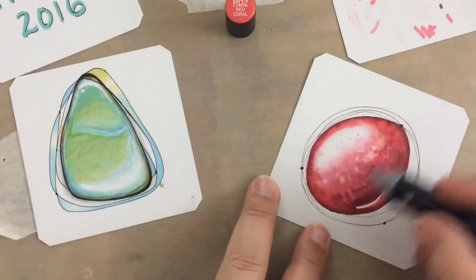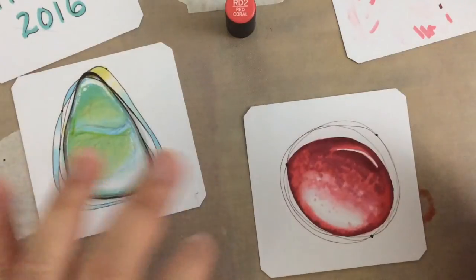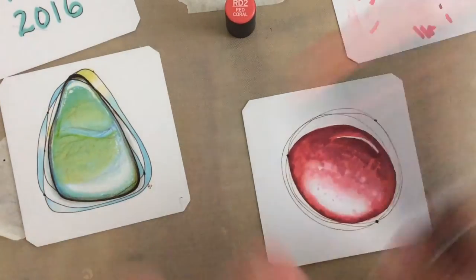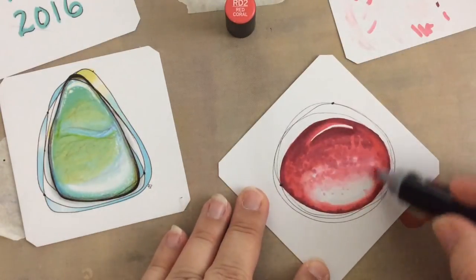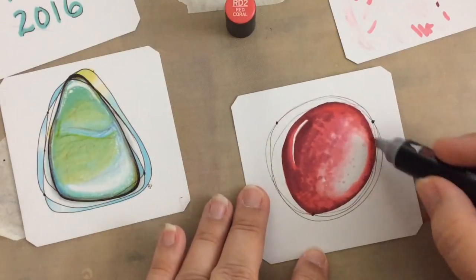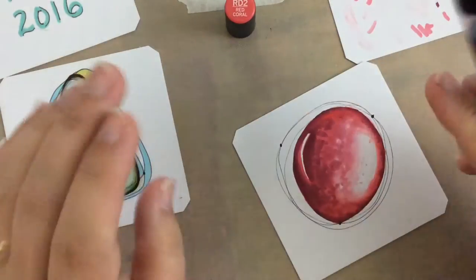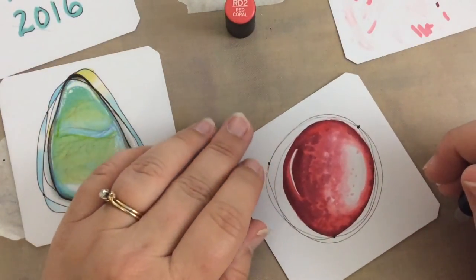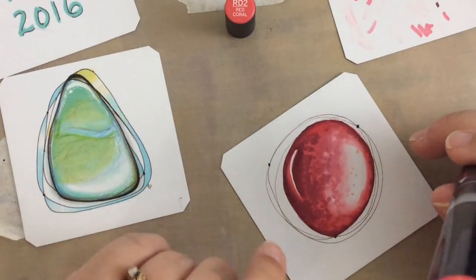It's just like alcohol ink, just like in the bottle. So it blends out. When they touch each other, it re-wets. That's the word I'm looking for. Now, Chameleon might or might not have a specific blending pen. I don't really know. But you don't have to have that, because what you can do is just use a light color and fuse it. And this is a fairly light color.